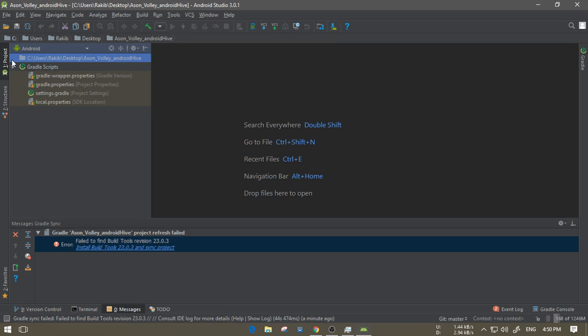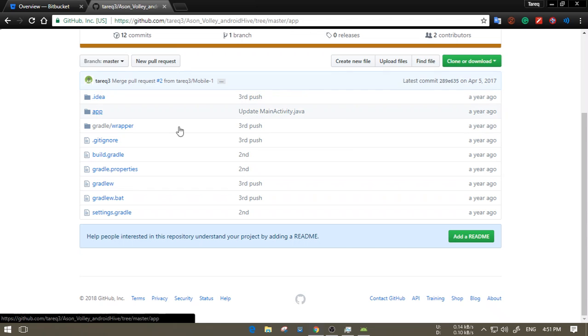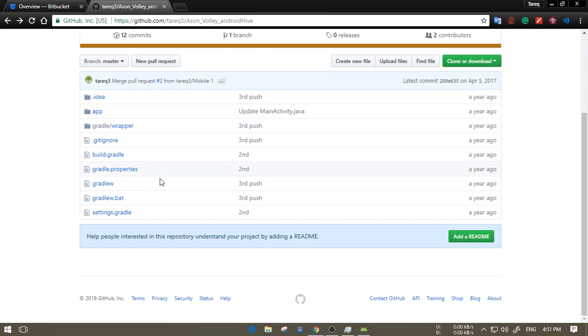I need the Gradle settings. No, don't do it. Okay, perfect.